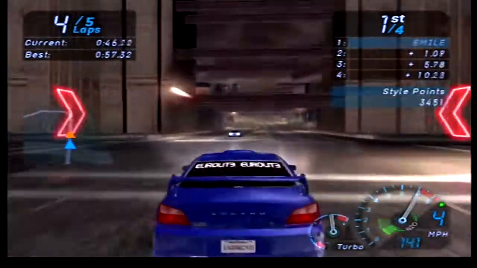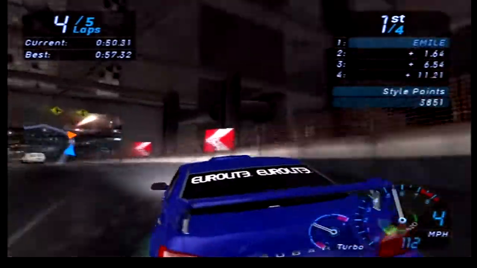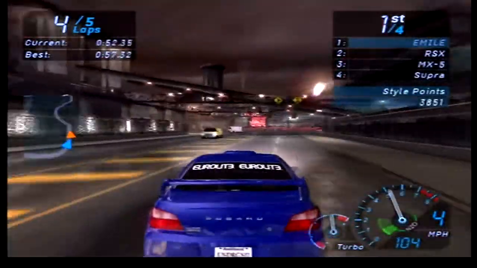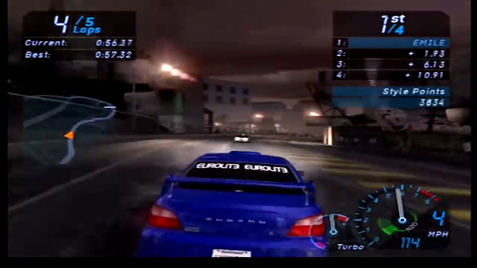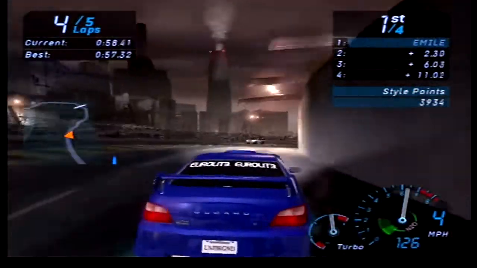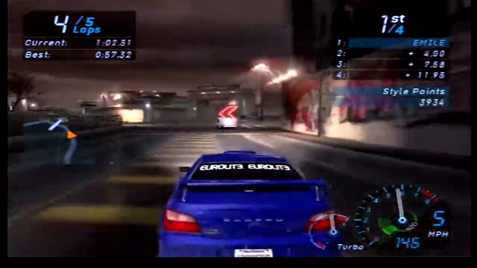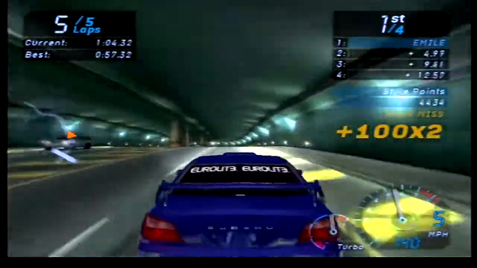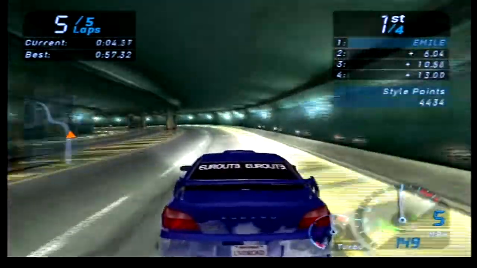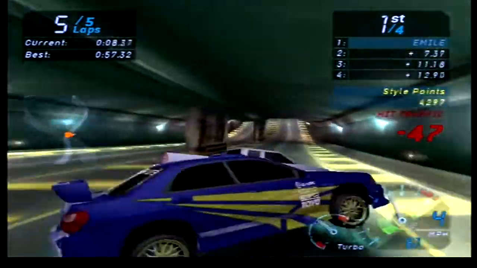Try and gain some leverage on Kurt. Get another near miss going. Again, gotta get them style points, yo. Style points unlock cool unlocks, bro. Right, there we go. Alright. Shift up, and we are on to the final lap. Yeah. Cool. Right. This is the one that counts.